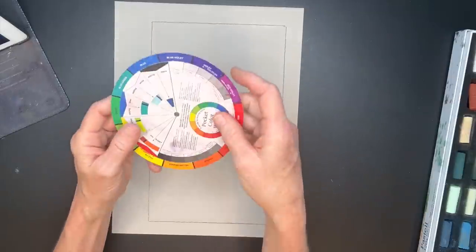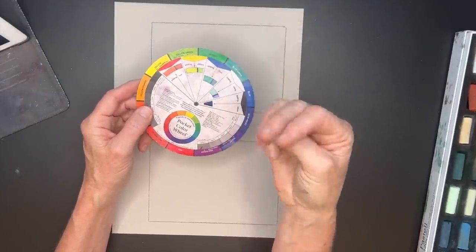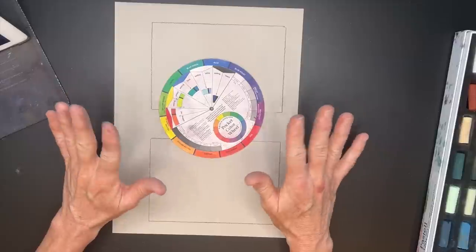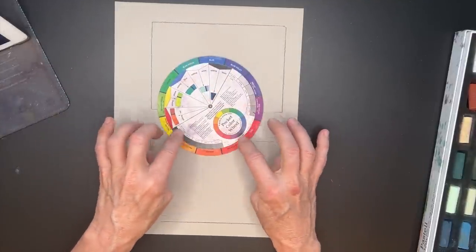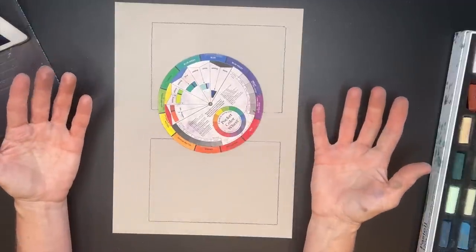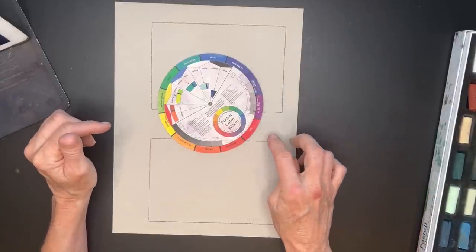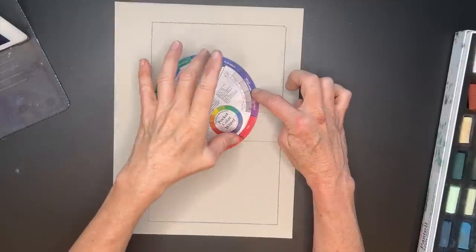Rather than just going with two compliments, she suggests using three colors — it's called a triad on the color wheel. When you make a triangle, you can do that with the primary colors: blue, yellow, and red in pigment. If we mix blue and red we get purple; blue and yellow we get green; red and yellow we get orange. Those three primary colors can mix together to make a neutral. However, secondary colors — purple, green, and orange — are already a mixture of two colors each. You can't mix anything to get primary colors; they are inherent. Secondary means you mix two to get to it — so purples, for example, can be mixed from two other colors.